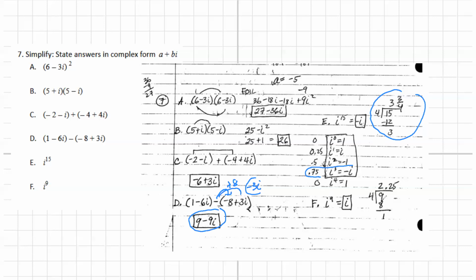i to the 9th, I take 9, I divide it by 4. Why 4? Because there's 4 in the cycle, right? After 4 terms, it cycles through. So we always divide by 4 to see where it is in the cycle, to see if 4 goes into it evenly. So 9 divided by 4, 4 doesn't go in evenly, it goes 2.25. So since it ends in a .25, it's going to be in the second part of the cycle. So it's going to equal i. Okay? And that is how you do your repeating i's. If you're not sure how to do repeating i's, look up repeating i's, and you should find some short videos to help you out there.